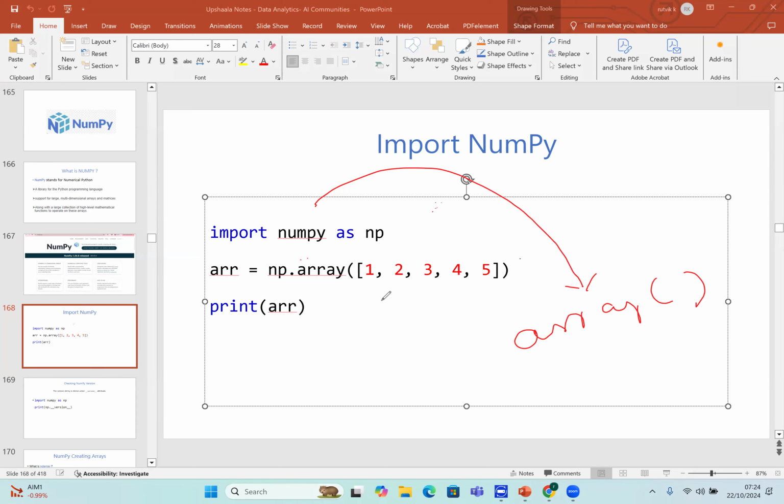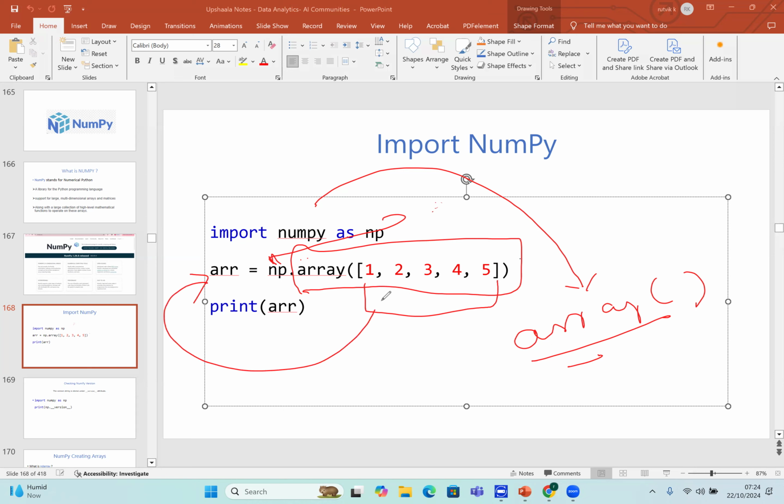So this is the syntax to create your NumPy arrays. I will pass the values using the predefined function np.array, and store it in arr. arr is basically a variable, right?